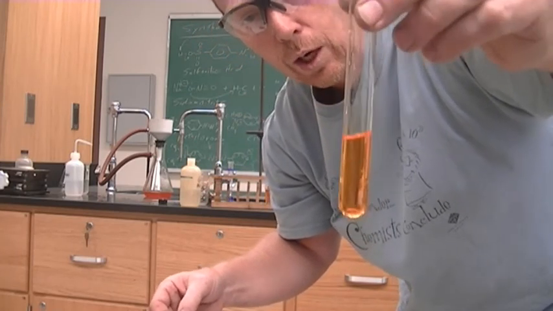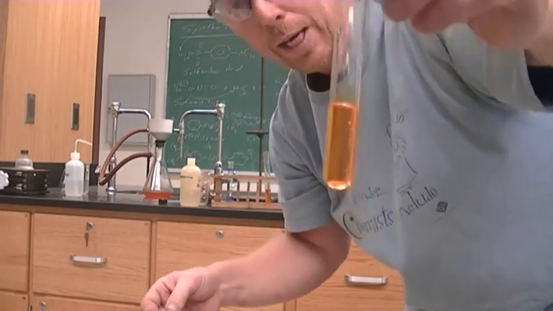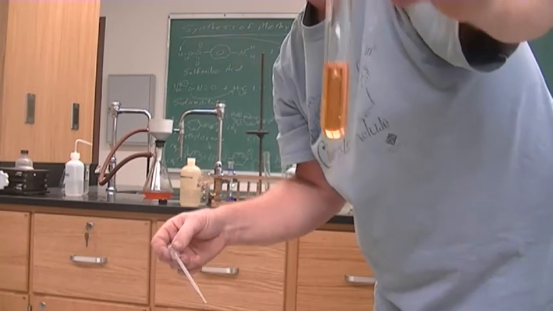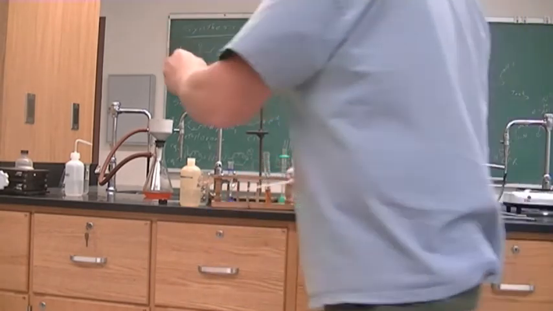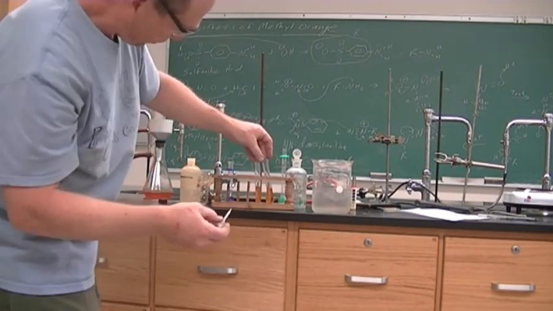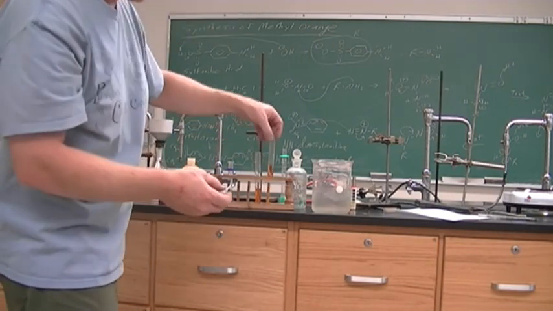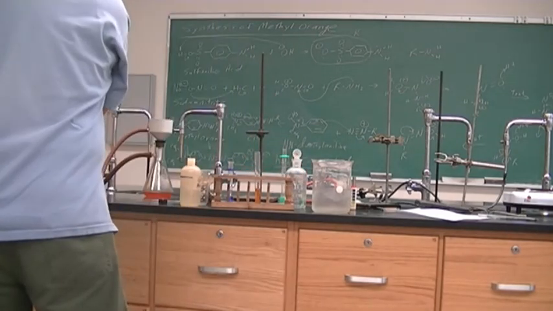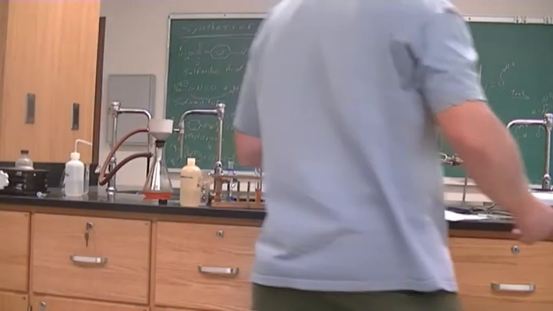And so our methyl orange, we added a whole bunch of base, is already basic, and so it has not been neutralized. So this is the color that you get when it is basic. And you can see that it is the same color, so it did not change. So this is already the color in base. All right, so it's an indicator, so it should be a different color in acid.